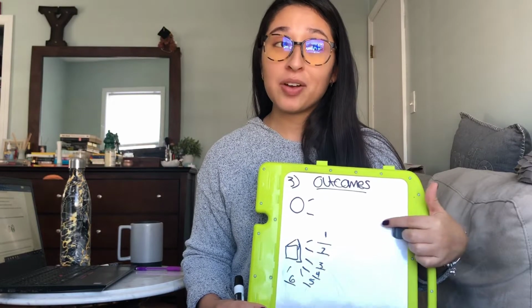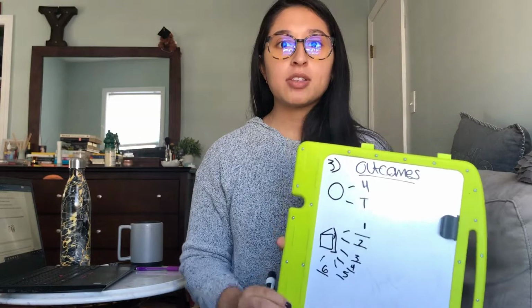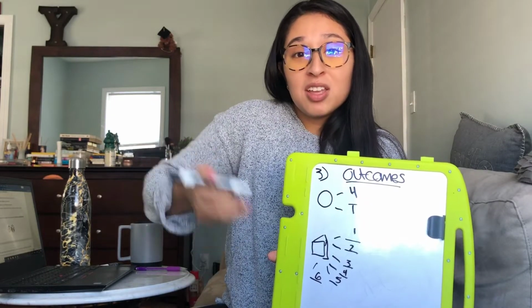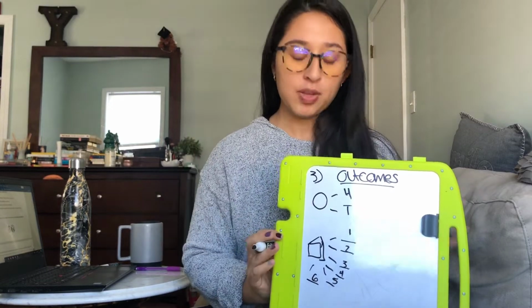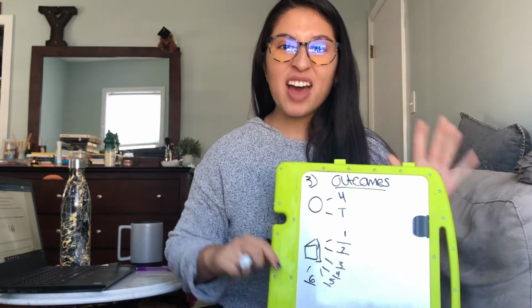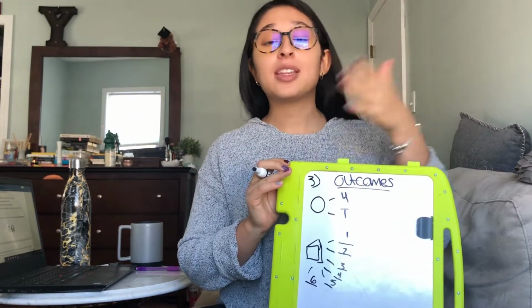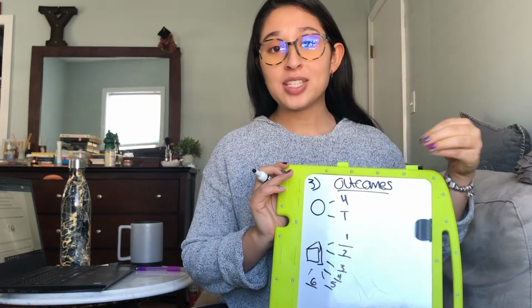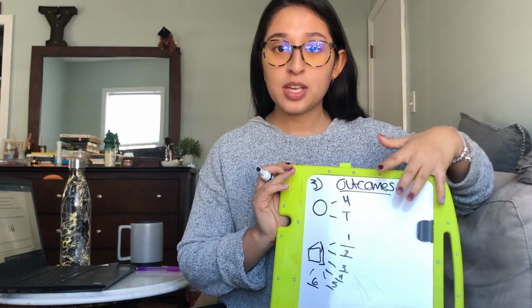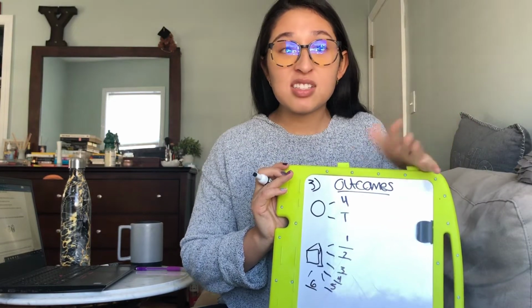What about when I flip that coin? Yeah, I can get heads or tails, right? Puedo voltear la moneda y me puede dar cabezas or tails. 2 outcomes, right? Same with my dice, I have 6. Now we're going to do both at the same time. And just like we talked about in class, there are a couple of different ways that I can get the total outcomes. And one of those methods is a tree.